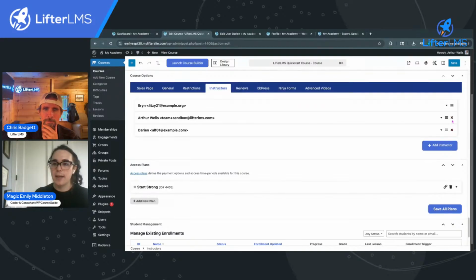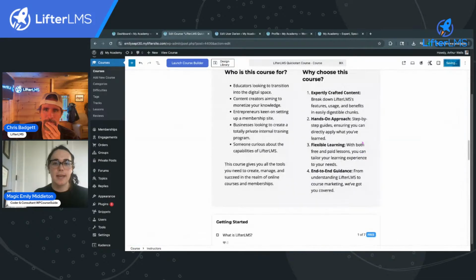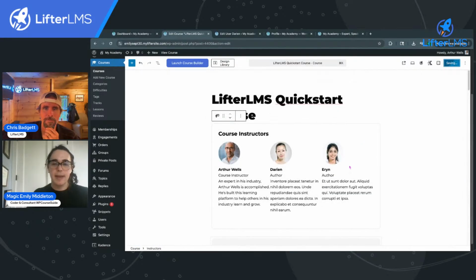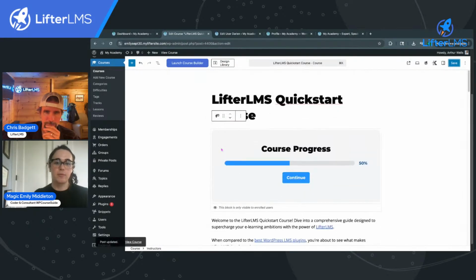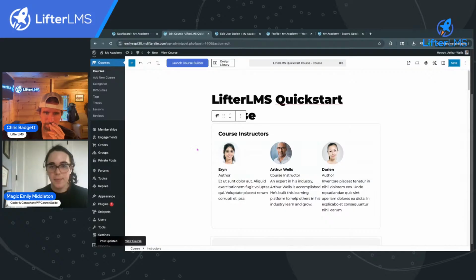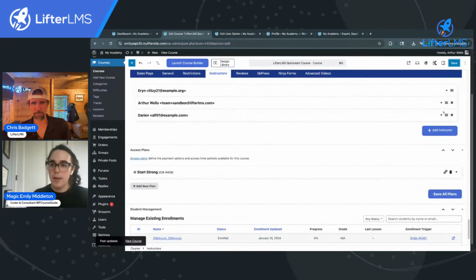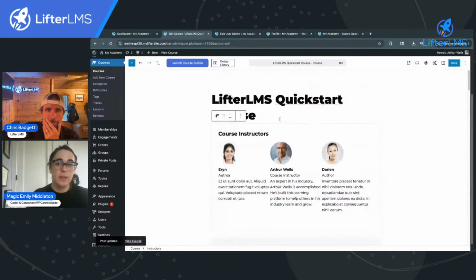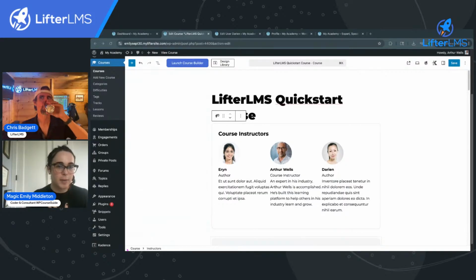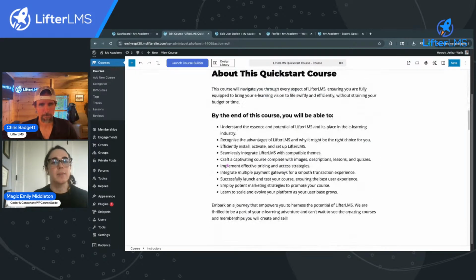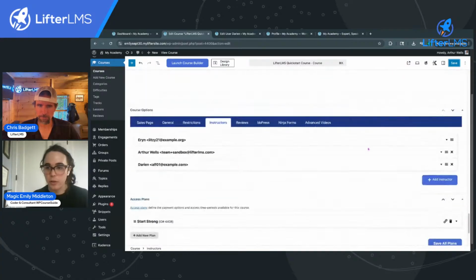And you can see that we have these 2 X's. I'll explain those in a second. But now that we save, we should see Aaron jump over to that first position. And so that's how you can reorder them on your instructor block. And note that this will look a little bit different depending on what theme you're using. We're using LifterLMS Sky Pilot, specifically tailored to LifterLMS websites for LifterLMS users created by the LifterLMS team, but it might look a little bit different depending on what theme you're using, that instructor block.